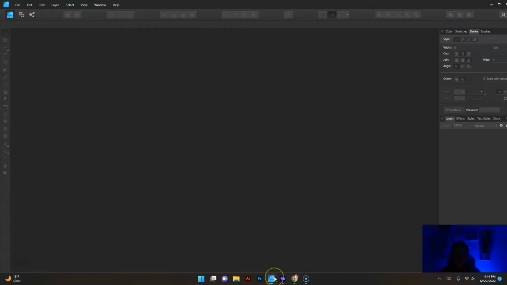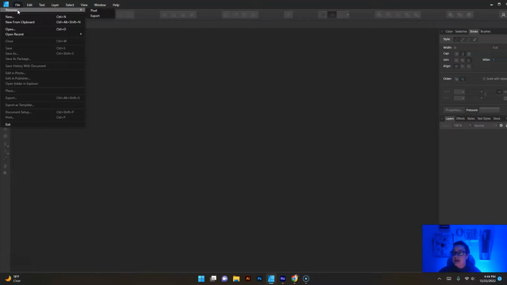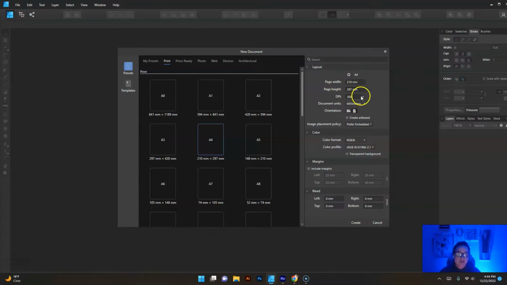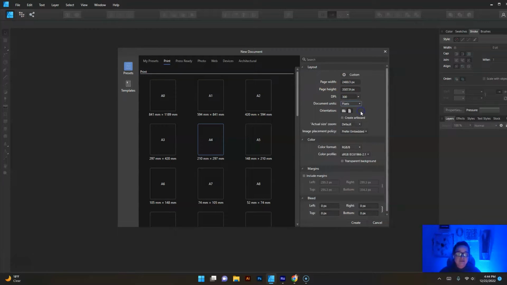Okay, so let's go ahead and jump into designing. I'm using Affinity Designer today. You're welcome to use any type of design program you want. Photopea is a great option for those who want something that is a freebie. I go up to File and then New, and we are going to use a canvas in pixel format, 3600 by 3600 pixels, which gives us a 12 by 12 canvas at 300 DPI.